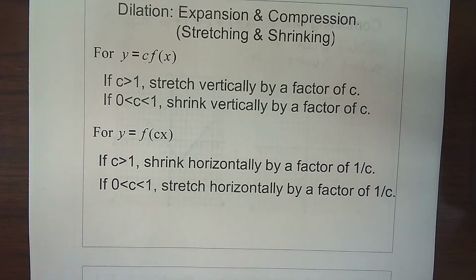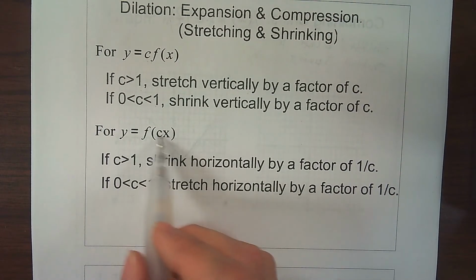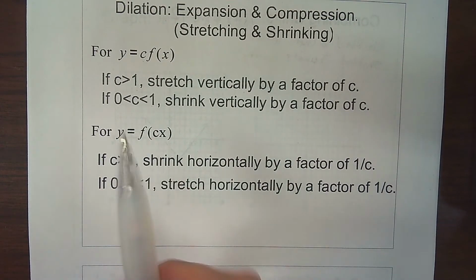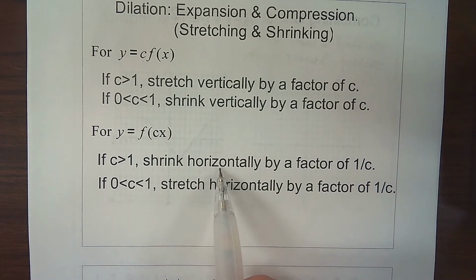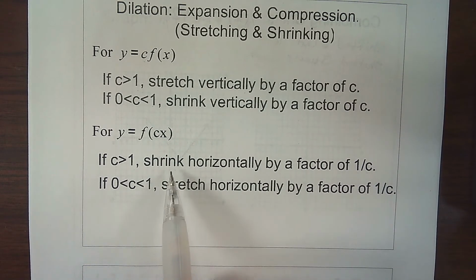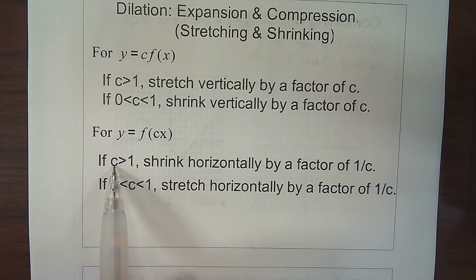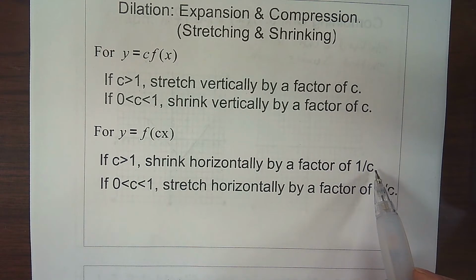All right, now, again, x is our counterintuitive variable here. So when I'm multiplying x by some positive C value that is greater than 1, it is actually a shrink horizontally, and it's not by a factor of C, but by a factor of 1 over C. That should kind of make sense again, because if we're multiplying, let's say, by 2, and I'm calling it a shrink, it doesn't really make sense to say shrink by a factor of 2, now does it? So it would be shrink horizontally by a factor of a half.